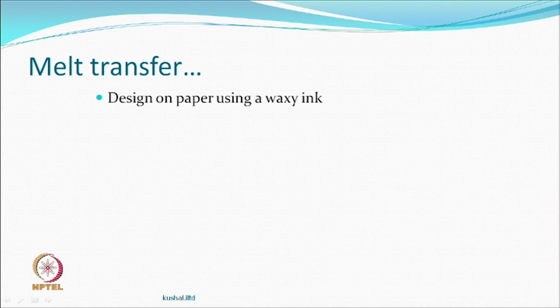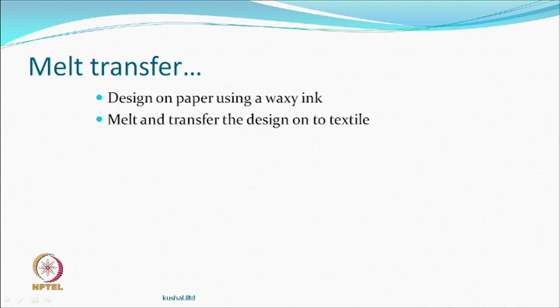Like a waxy ink, wax can melt, you can pour it and that can go. So, you do have to go to a temperature where this would happen. So, this process says melt and transfer the design onto textile. So, you are melting and transferring. So, you are going above room temperature, right.